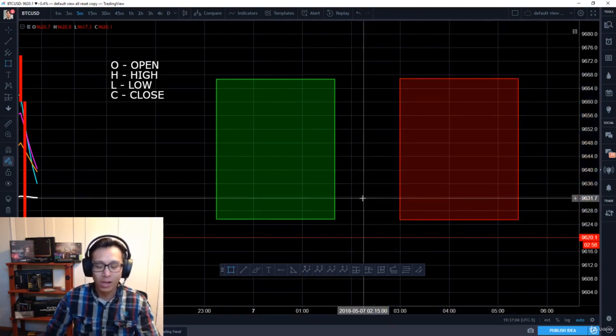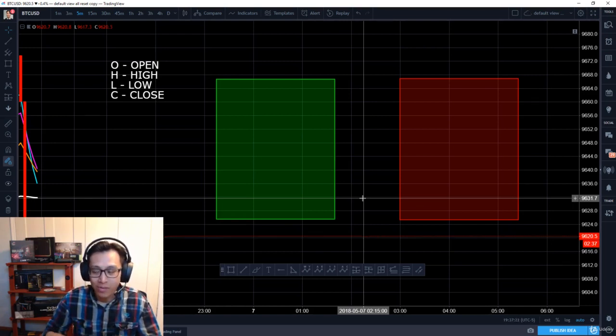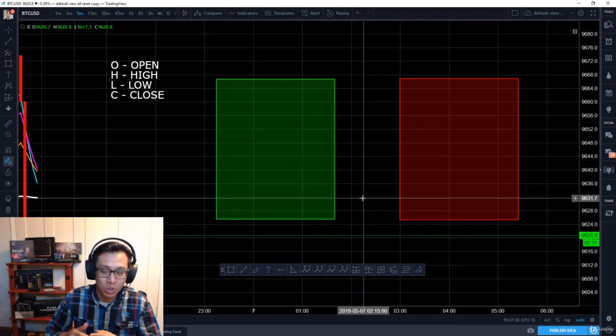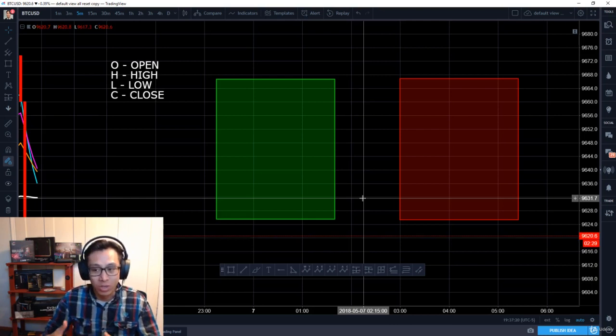The reason why we need to make sure that we understand how to read these candles very well is because these candles tell a story. They tell us throughout the day, and it's called price action, okay? The price action will show us what is happening throughout the day. And after it's happened already, these candles will form. Now, it's really important because they really do tell a story. And once you learn how to read this story, it really does become like a book.